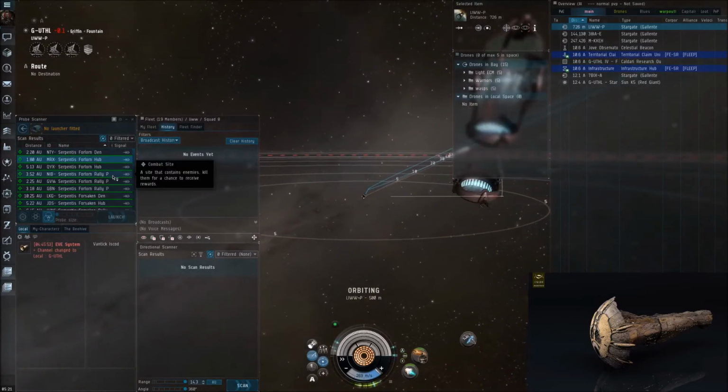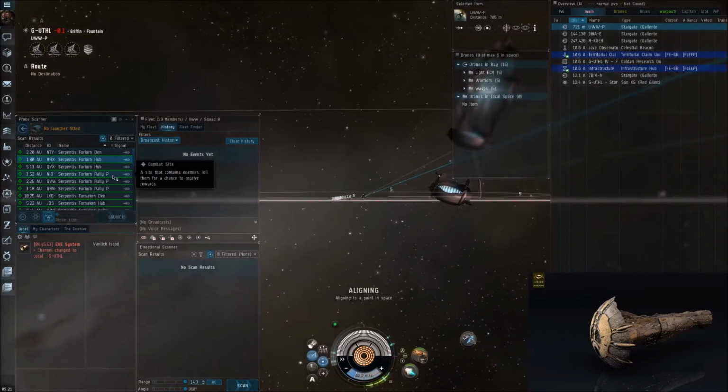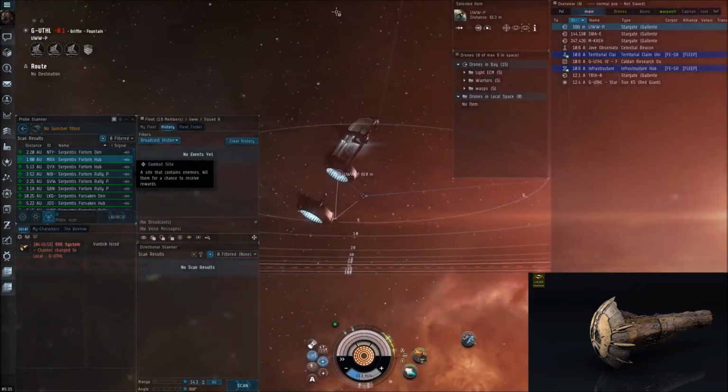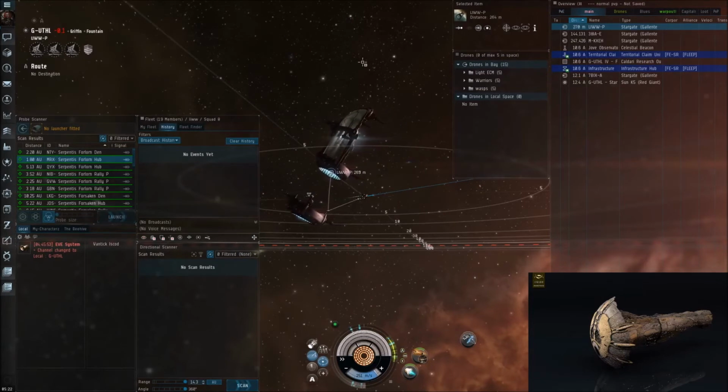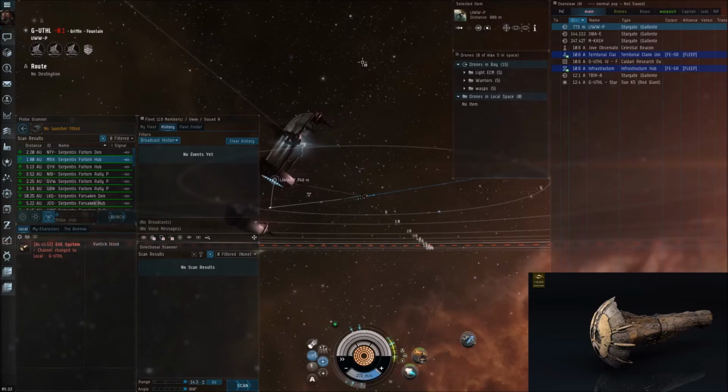So we're going to align to it first. If you don't know what aligning is, aligning makes your ship point towards an object, whether that be a combat anomaly here, a gate, a station. It basically just points your ship in a direction and accelerates your ship to max speed. If you're aligned to something and above 75% speed, you will automatically warp to it, as long as your speed is 75% towards that vector.